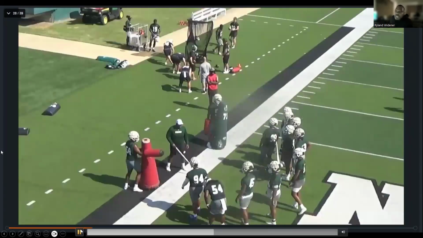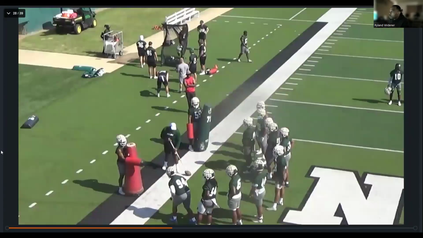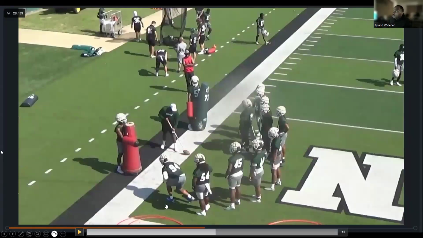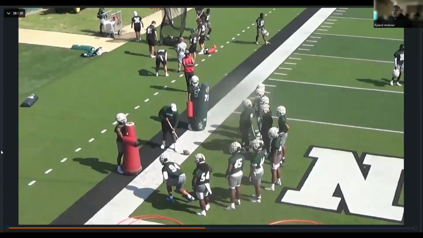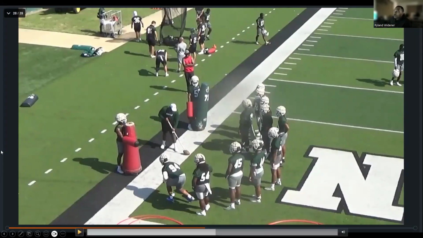Right here, we get into a flash club rep progression. So, like I said, we'll start stuff at the point of attack first. We're in the 2 point here. This is D tackles and D ends, but I want guys to be able to get that timing right as well of the move when I'm getting to that point of attack. So timing is everything with your hands and when you're working the move too. But if you look at 94, this is a great rep. Even though he's a D tackle and we're working from a 2 point, his pad level is still down and he's still ready to get nose over toes, and all of his weight is ready to propel and get off the line of scrimmage.